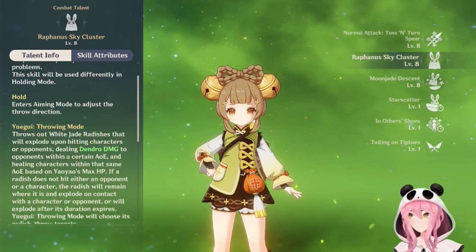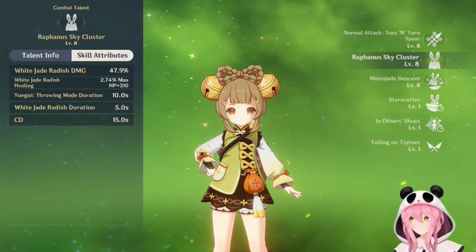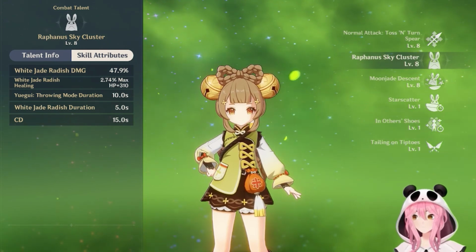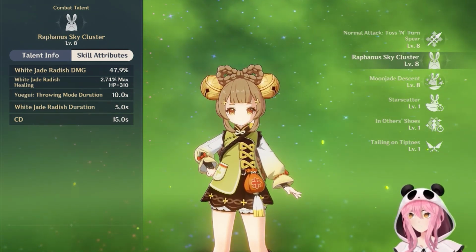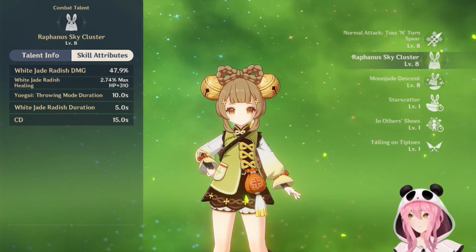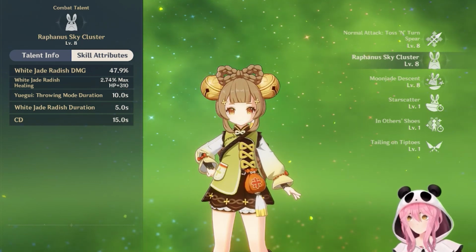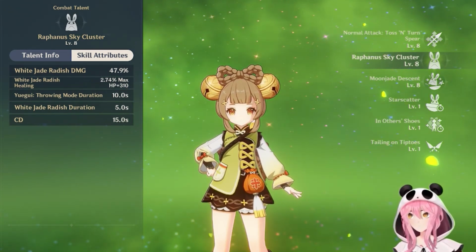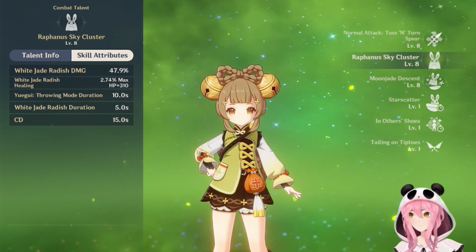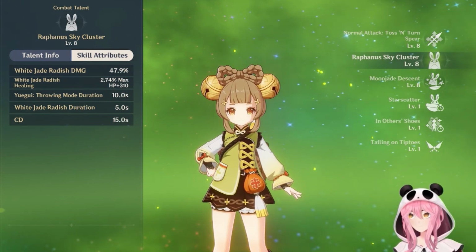Okay, let's look at the attributes. Wowie wow, that is very, very little damage. This is level 8 and it's at 47.9% damage multiplier. And then we see the healing is going to be also quite little, but it has the addition of being scaled with your max HP, plus a flat 310, which is also kind of low. And then the Throw Mode duration is 10 seconds, so it'll be throwing radishes for 10 seconds.